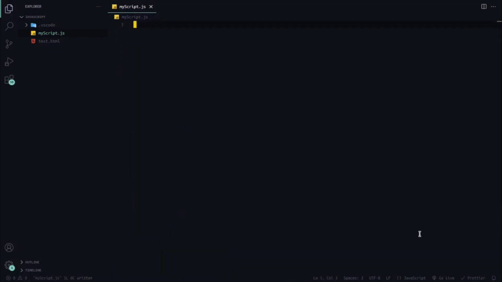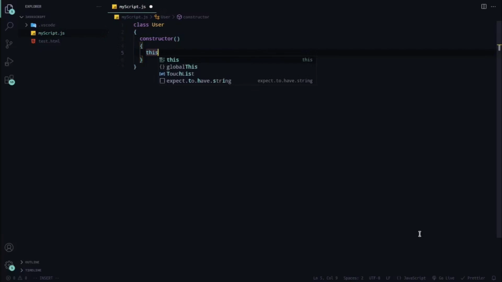The way you declare new object types in JavaScript is by using classes. So I can say class, and then I can specify the name of my class. I will call it User. And then I need to specify what actions I should take every time I need to create an object. Inside this constructor method, I will provide all the properties that belong to this object. So the value of this would be an empty object. And we say this.name, which means assign a name property to this new object instance. For now, let us give it a static value. So we say this.name and this.email.